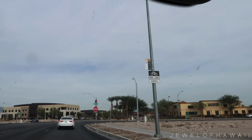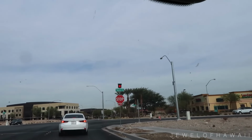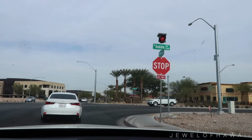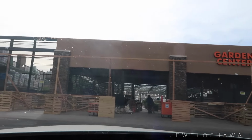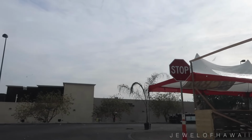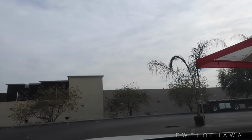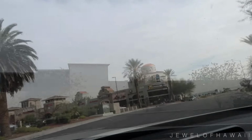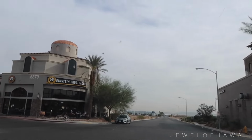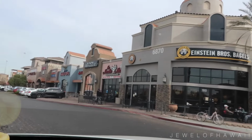Like 5 minutes maybe. So now I'm gonna go back to Home Depot, where I was in the same area, to make a copy of the new key. Went through the garden center and I ended up picking me up a Hoya. I can't believe it, but it was so super cheap. I couldn't pass it up. All right, right across the street is my threading place. I was waiting all week to get my eyebrows threaded.